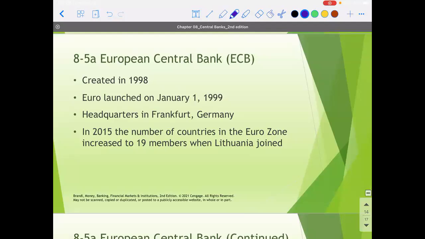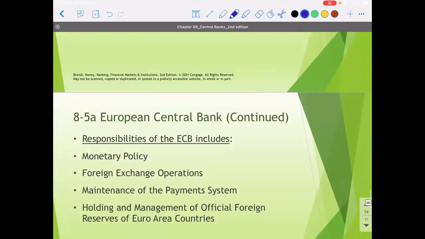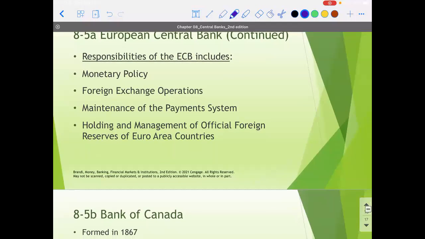Then you get the ECB. Obviously, the UK is not part of the European Central Bank. The European Central Bank comes out in 1998, and it's headquartered in Frankfurt. The members of the European Central Bank are the members of the Eurozone. The only thing that the European Central Bank concerns itself with a little bit more is maintaining the value of the euro compared to other currencies. That's primarily because the euro is a relatively new currency that's only about 20 some years old.